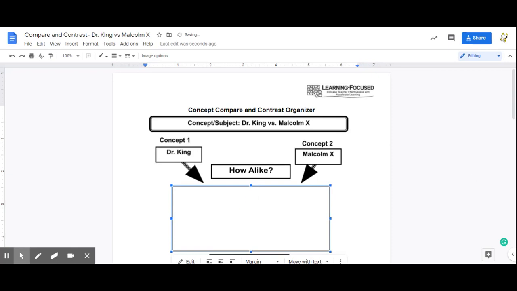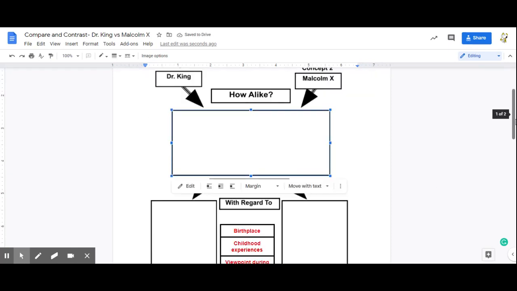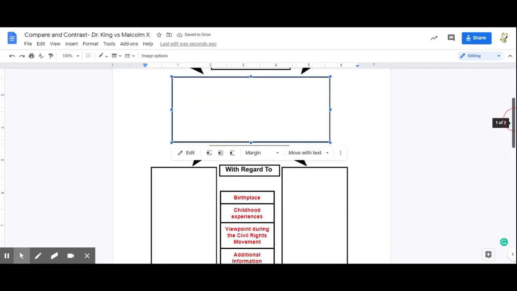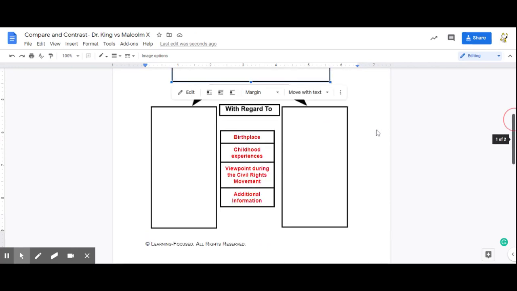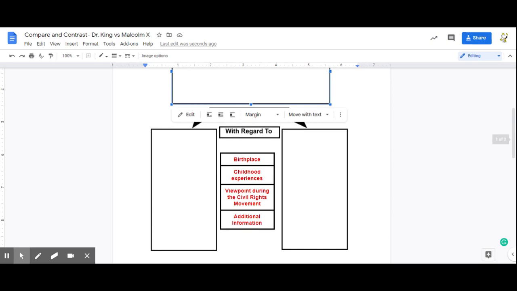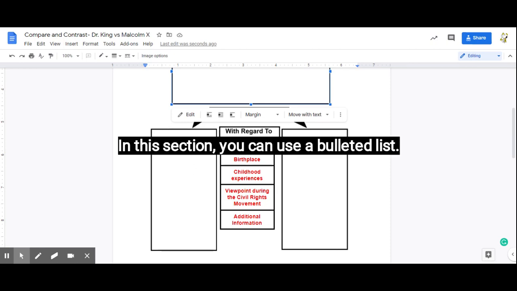So let's talk about how to do the differences. I've helped you out even more with how to create your differences because it'll keep you on track with what I'm looking for as far as to celebrate the differences. And you're going to do the same thing. When you click on the box, you're going to be able to give me the facts. Now, here's the thing that'll help you figure out the differences. I gave you some categories to think about.